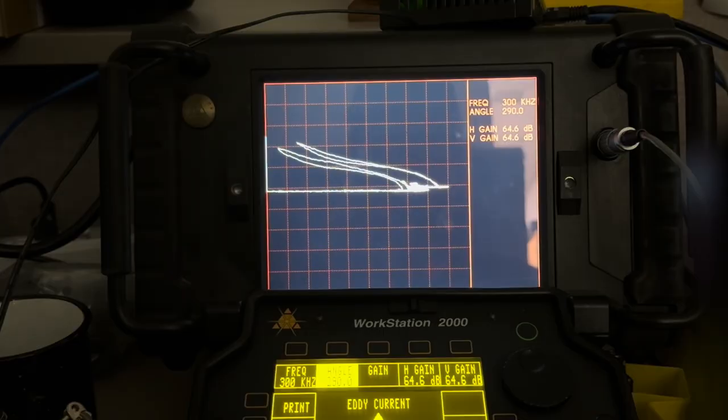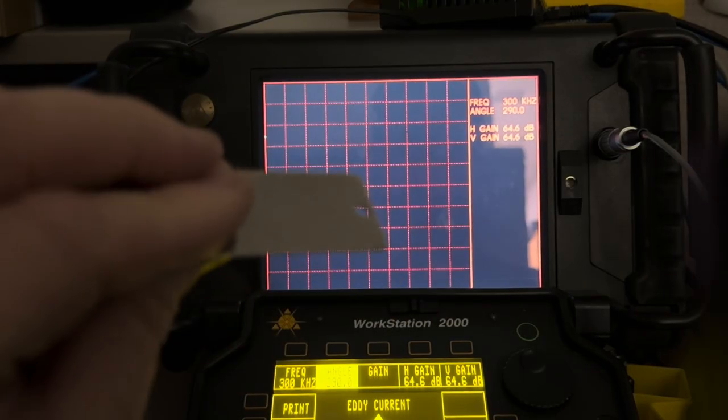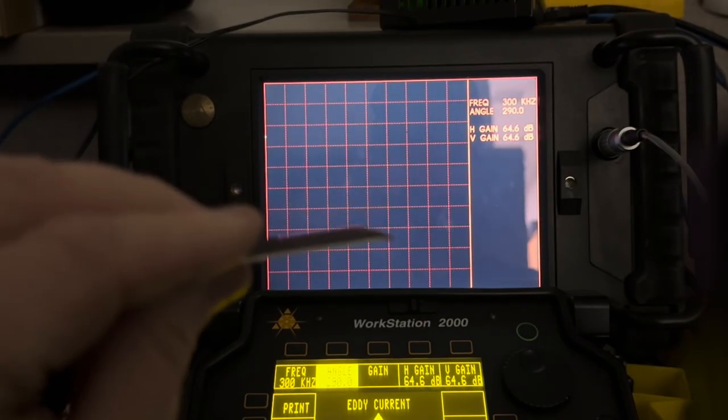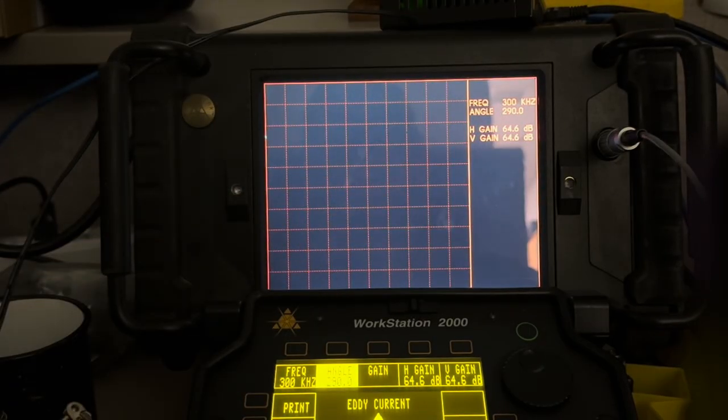Now we're going to do something to make it a little more difficult. This aluminum shim is only 1 millimeter thick. I'm going to put that on the 40,000s deep surface breaking notch. So now that fairly deep notch is 1 millimeter below the surface. Let's just hit null. Right now I'm scanning over the 40,000s deep notch. You can't even see it, right?